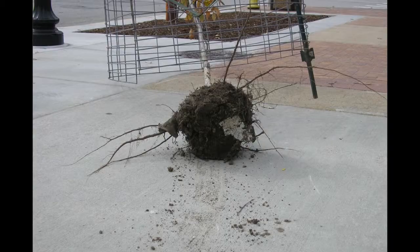The question always arises: how far do those roots go in the first year? This is downtown Nebraska. We had some trees planted and some tree guards, and hooligans came along, put a chain on them, and jerked the whole thing out of the ground. These trees were planted in the fall, this was done the following spring, and some roots obviously broke off, but we had three feet of root growth on some plants already after only six months — part of that being winter. It's critical because the faster those roots grow, the quicker the plant responds and recovers from transplant, which is the most serious problem in establishment.